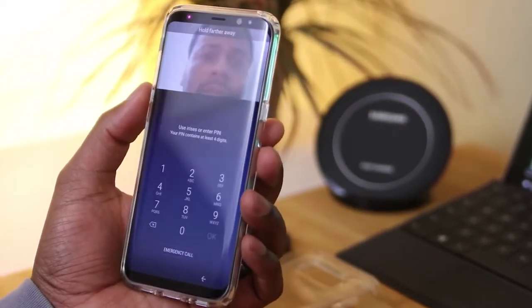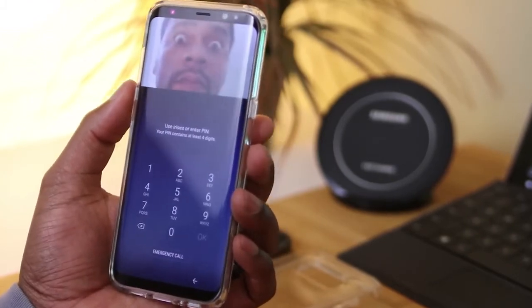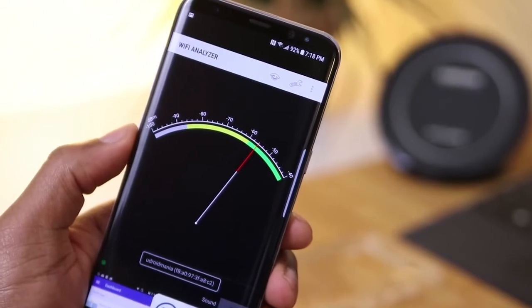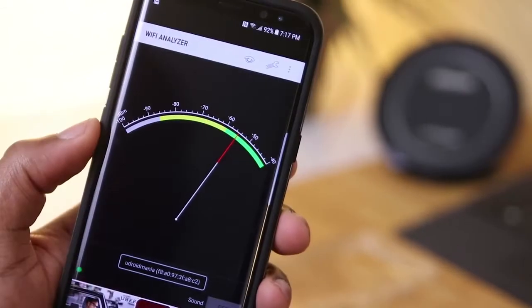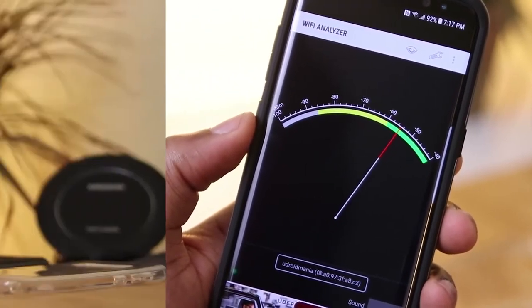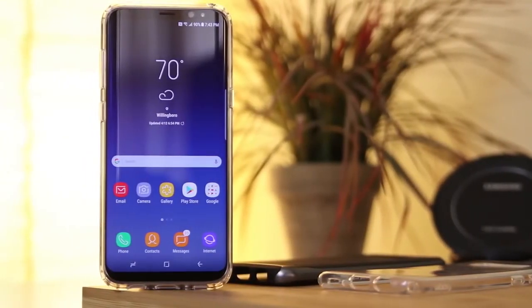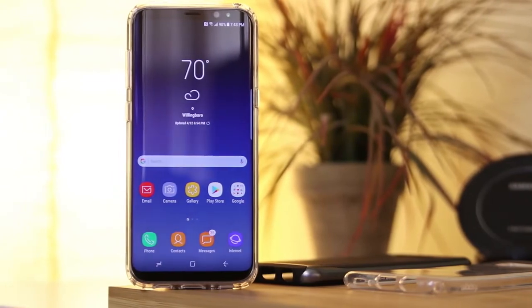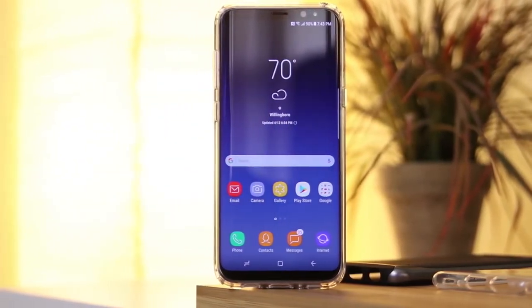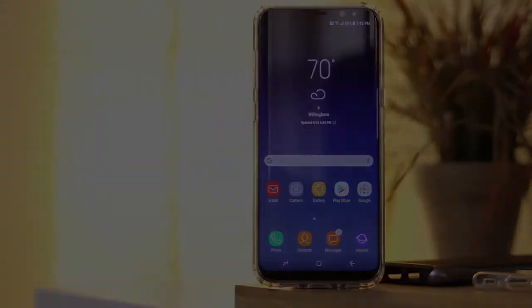With this video coming to a close, the last thing I want to mention is that with each case I purchase, I always take a look at signal strength just to make sure there aren't going to be any issues. And as you can see, signal strength's looking good. Of the four cases we've seen today, they're on the lower end of Spigen's price spectrum. Spigen's a known brand and the quality's always good, which is why I come back to them and recommend you check them out.